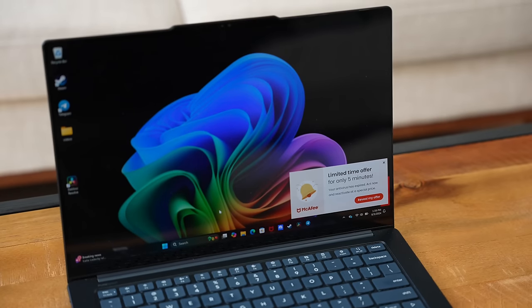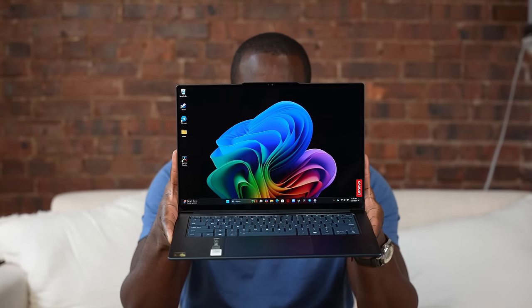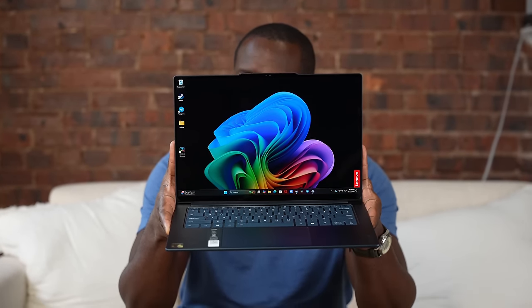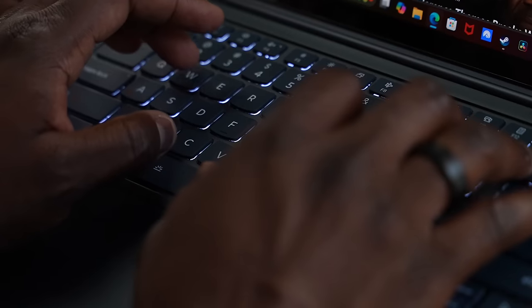Plus it's not as reflective as the other displays when you're actually watching content on there. So if you're looking at content or just typing or doing work on that display, it looks very good. So display is out the window.